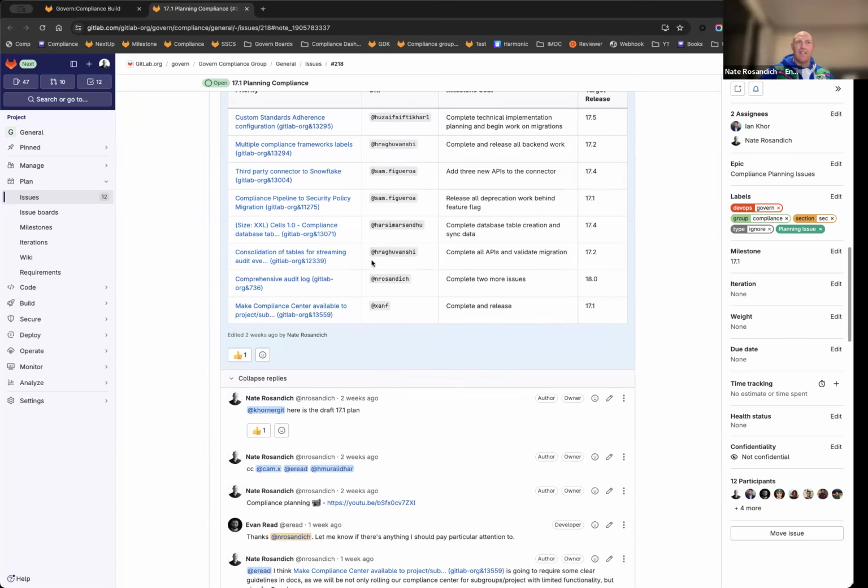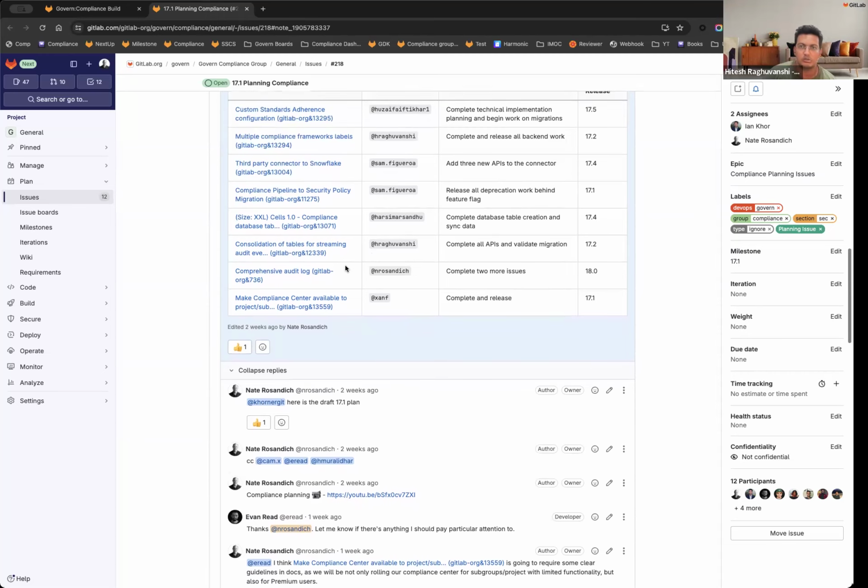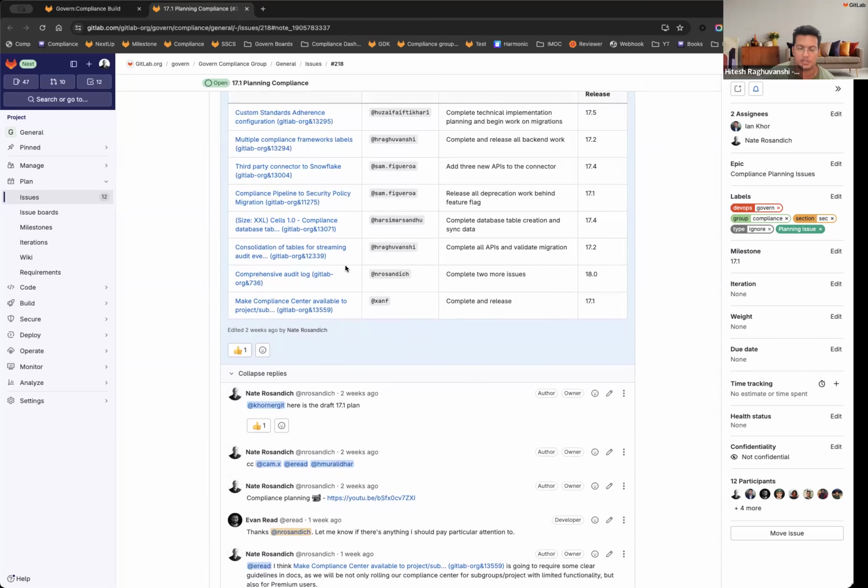Right. Hitesh, consolidation. No updates on this as I was working on the multiple frameworks. I'm planning on working on namespace filters for instance destinations this week. Right. And the comprehensive audit log.